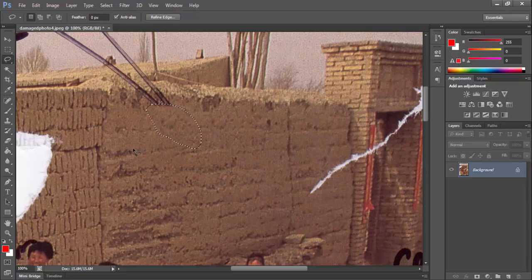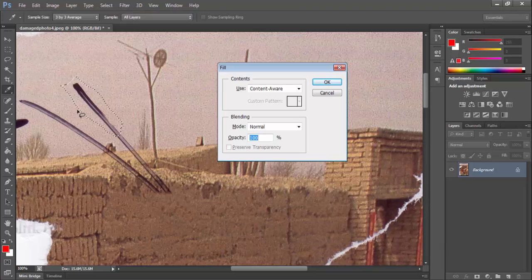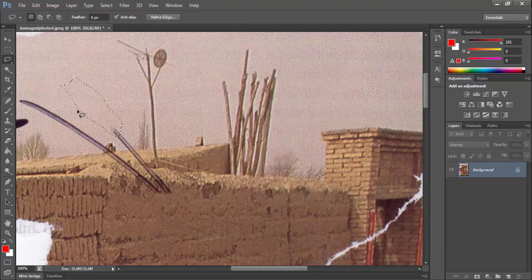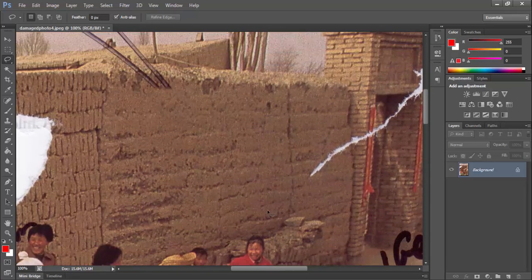So this is a really useful tool to get rid of some of the basic things, and you'll find you can be using this a lot. So you can make a selection here, Shift F5, hit Enter, Content Aware Fill, Control D to deselect, and look at that. Okay, it's just gone. There are certain areas sometimes where it doesn't always work depending on what's around it. So you'll have to play with it.